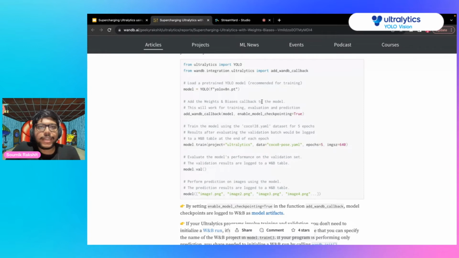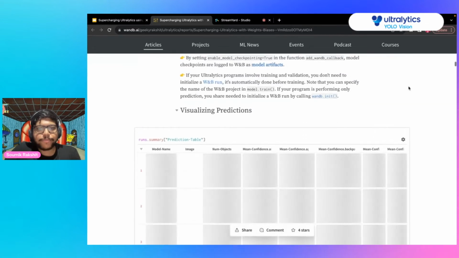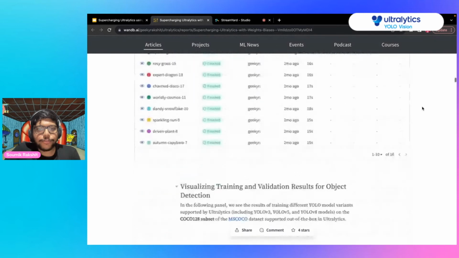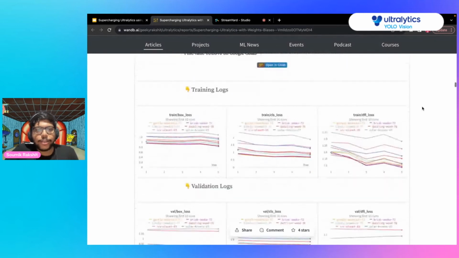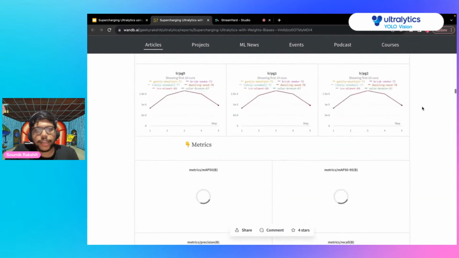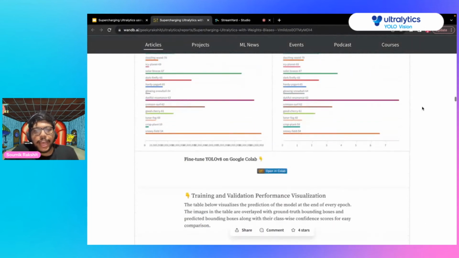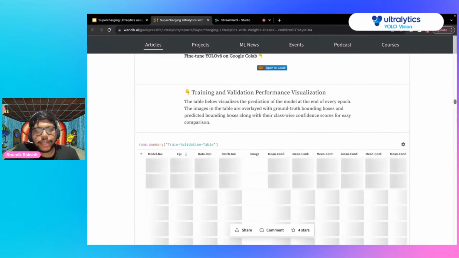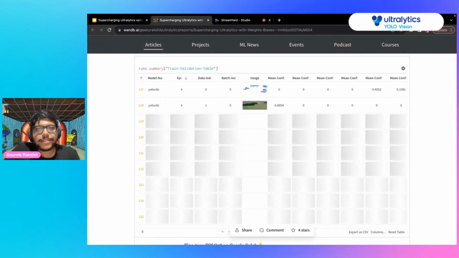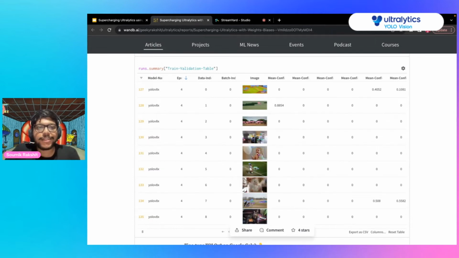So I have already demoed it for inference, but you would also probably want to use it for training and validation. That's where the powerful features come in. You have seamless metric logging across your training logs, your validation logs, learning rates, your metrics, your model parameters, and a lot of other things. And there's a really interesting feature that we have built: you can actually visualize how your model is learning, the journey of your model as it's optimizing during training, using this powerful interface called Tables.